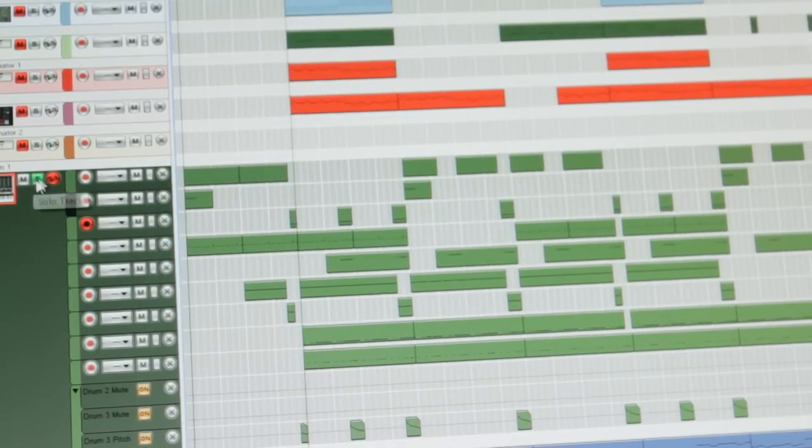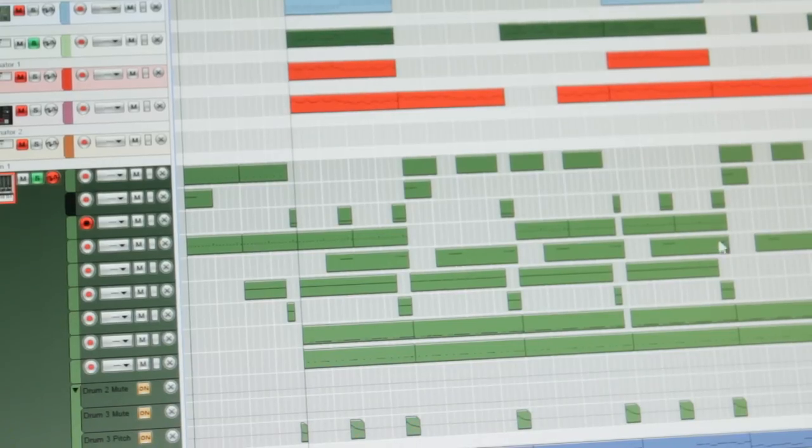The next thing, which is also an important part of trap music, is the 808. Now, for my 808, what I use in Reason, I'm not going to tell you guys just yet because I want to cover that in the tutorial, but let's just play it with the drums and have a listen to what it sounds like.